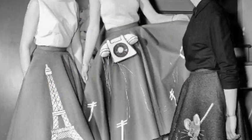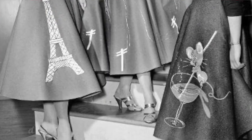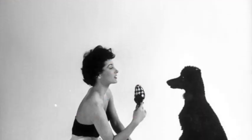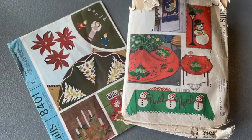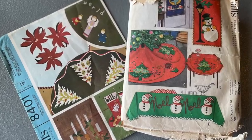In the 1950s, these felt skirts were very popular. They would put all kinds of appliques on them. Poodle is the one we think of, and there were poodle skirts in the 1950s, but they also put all kinds of other stuff. Also, there was a big movement on felt tree skirts, so I'm kind of playing on that as well. Let's get to work.